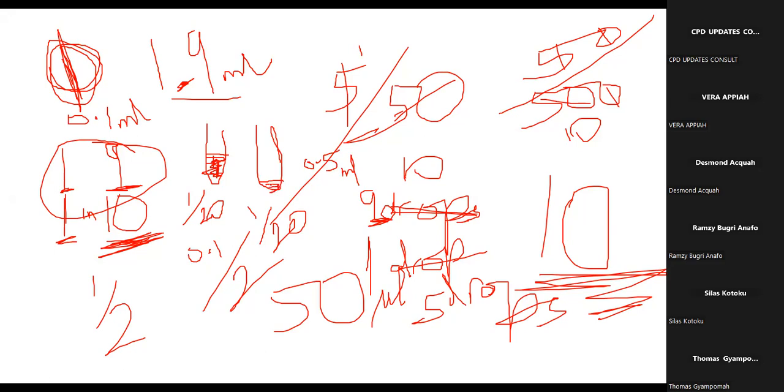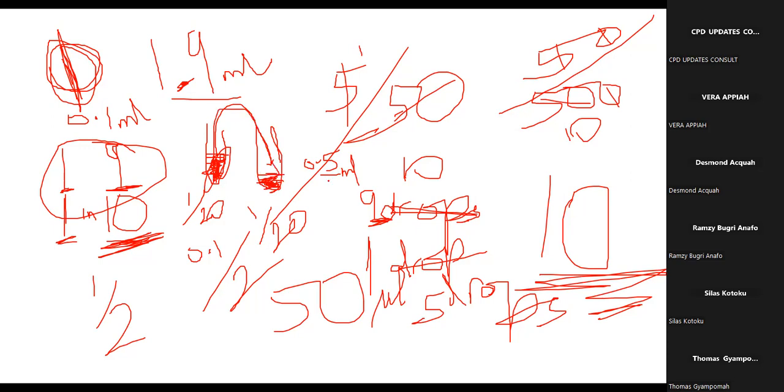If I decide to make my 1 part 0.5 ml, then I'll put 0.5 ml of the saline here. What will be my sample? My sample should also be 0.5 ml because I'm going to make a 1 in 2 dilution. 1 in 2 dilution means 1 part of the sample and 1 part of the diluent. I've made my diluent 0.5, so my sample should also be 0.5. So now this one here, which I prepared, is going to serve as my sample. Then I'm going to take 0.5 ml and bring it here. If I bring 0.5 ml here, what volume do I have here? I have 1 ml here because this is 0.5 of the diluent and another 0.5 from here to here. So I'm getting 1 ml.